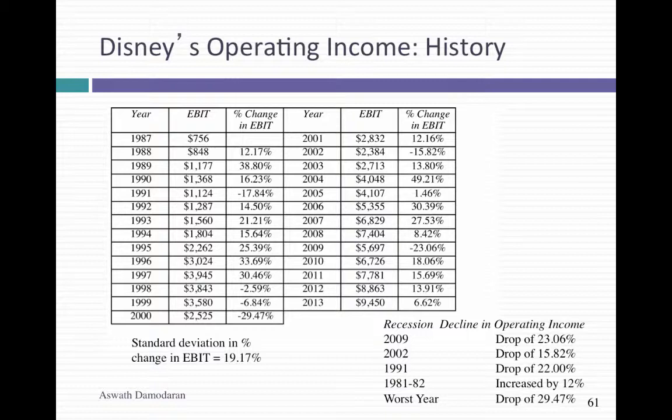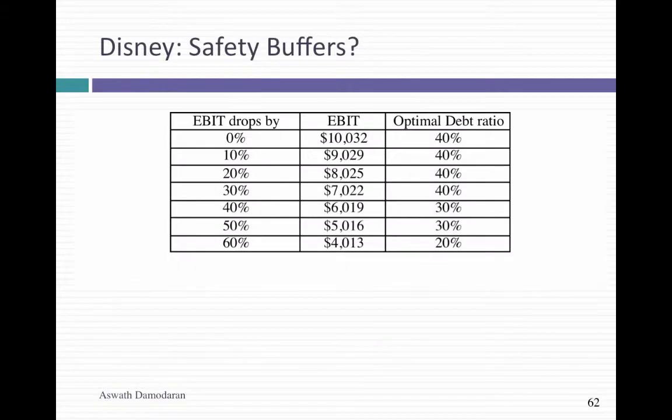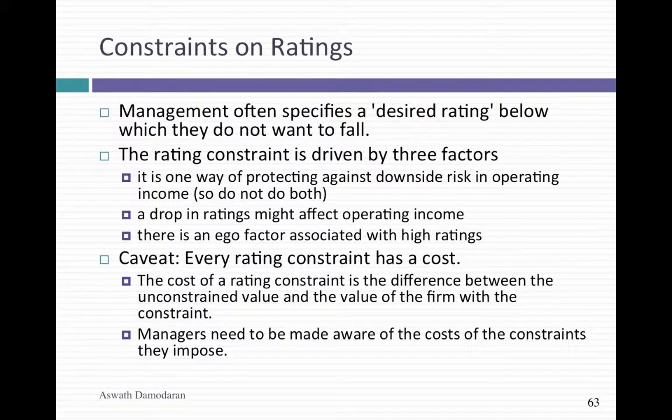And so you got that information in place to give us what we'll call these safety constraints or safety buffers. Disney's optimal debt ratio is pretty robust, you'll notice, because it survives right on up to about a 30% drop in the earnings before interest and taxes. Look at their worst year in the last 3 decades, and you kind of see this edge case. So what we want to do is put a constraint in place.